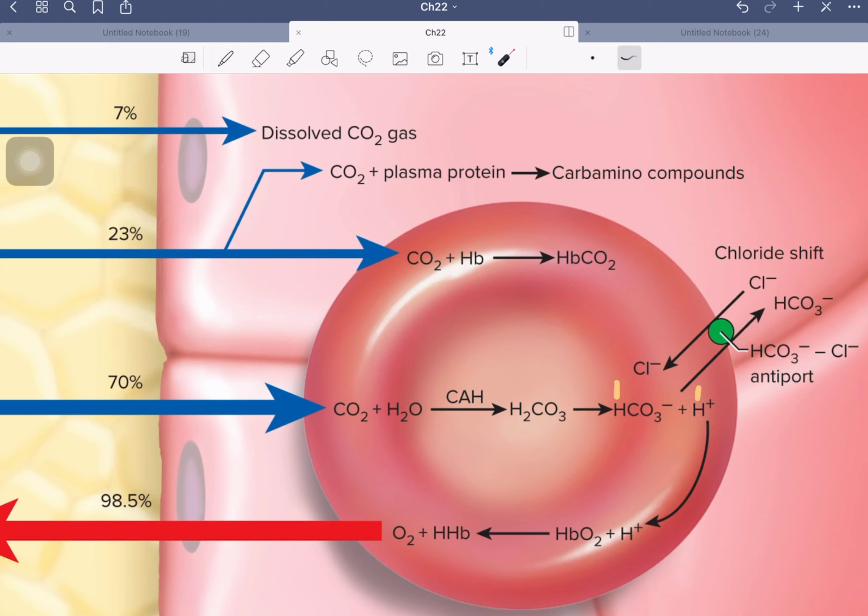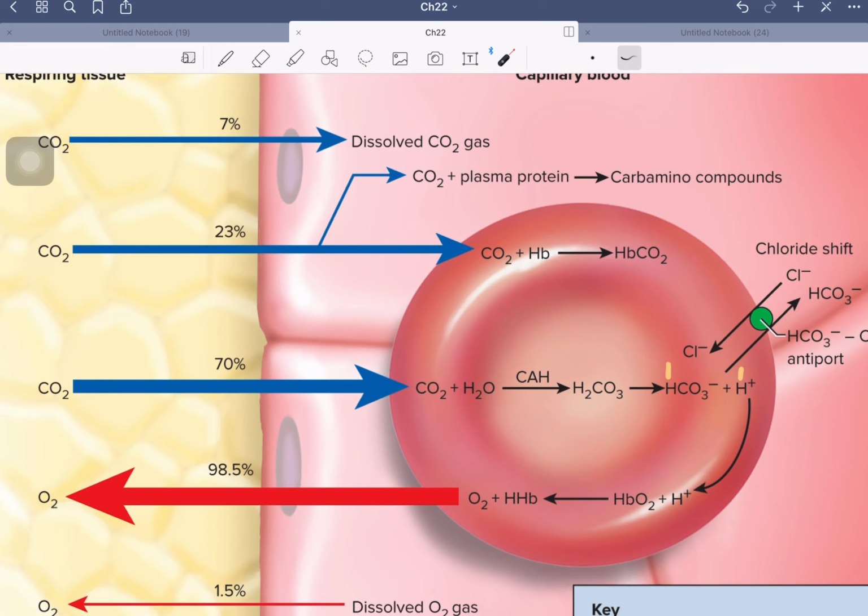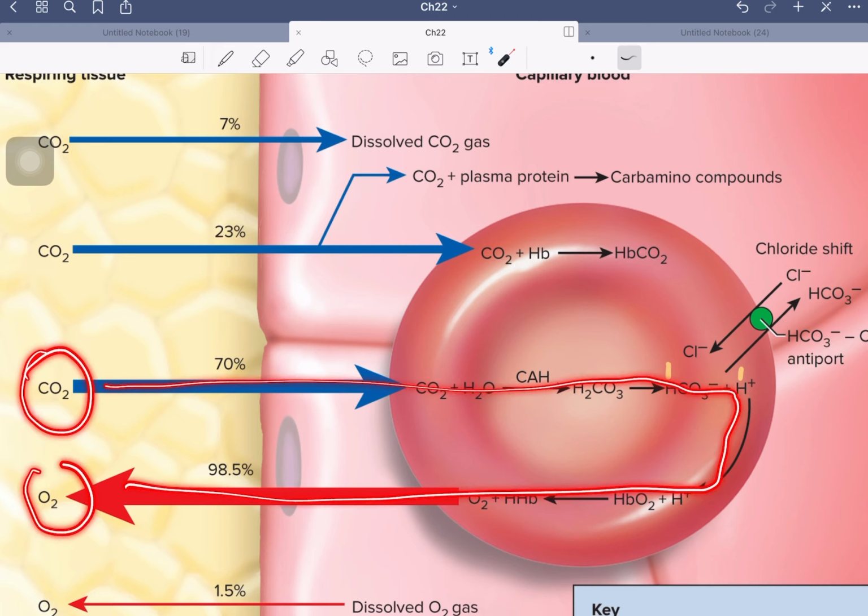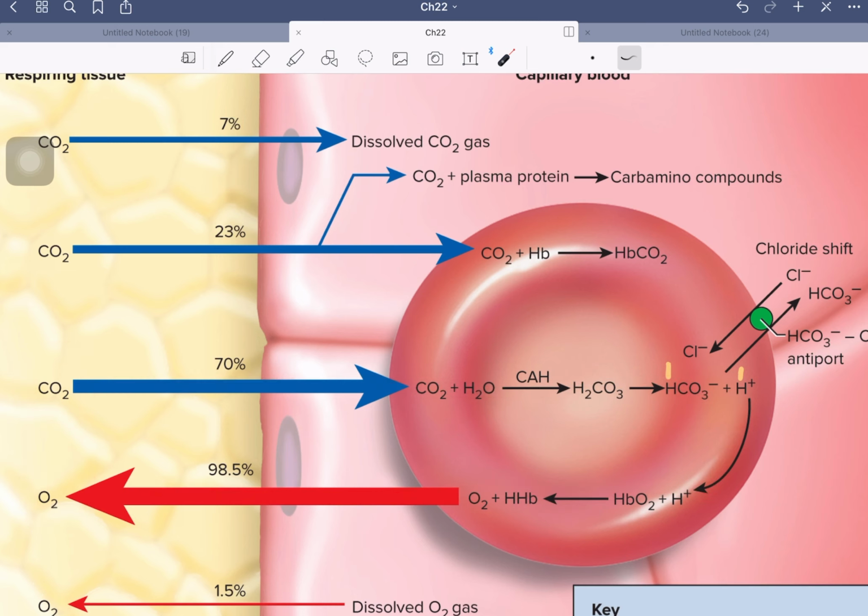All right, so there's a couple other points I want to make here. If you really follow this equation, the more CO2 I load into a red blood cell, and that's often what we call it, loading. When I'm putting something on a red blood cell, I've loaded it in, okay? The more CO2 that I load in, the more oxygen that'll drop off. So this is a really good way to match tissue needs. So if a muscle tissue is very active, it's going to be making a lot of CO2, and that, via this equation, leads to the release of more O2. So I can match demands within a tissue by this simple equation.